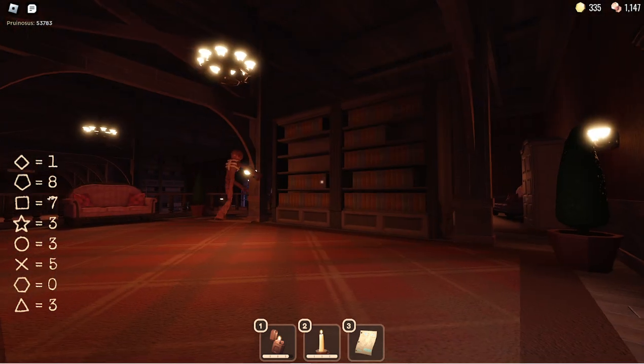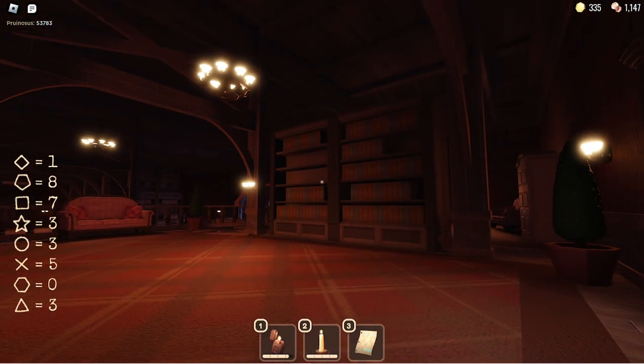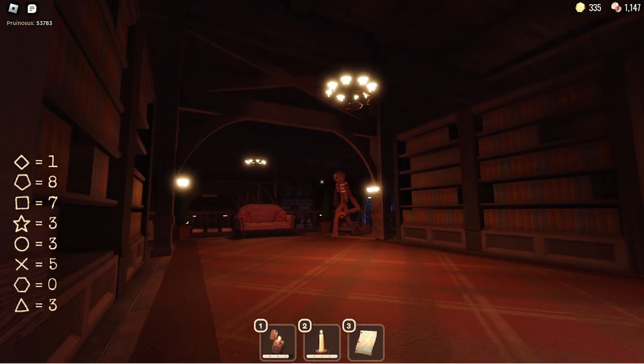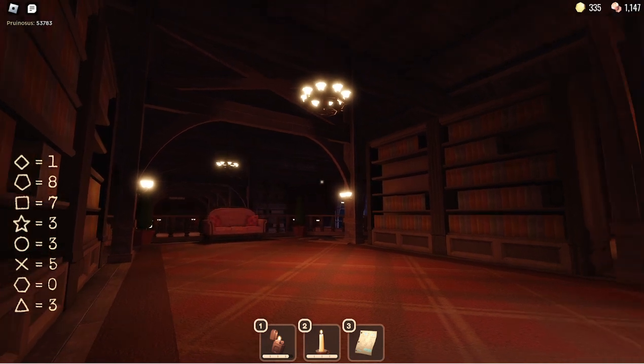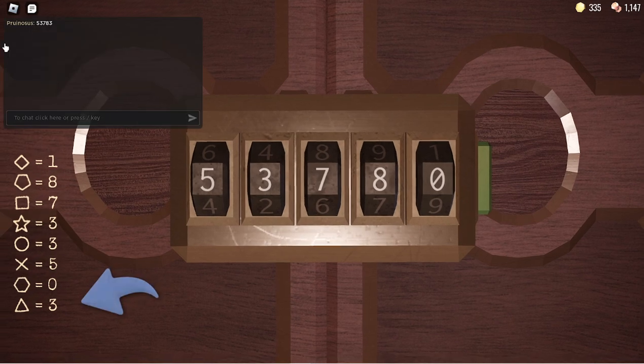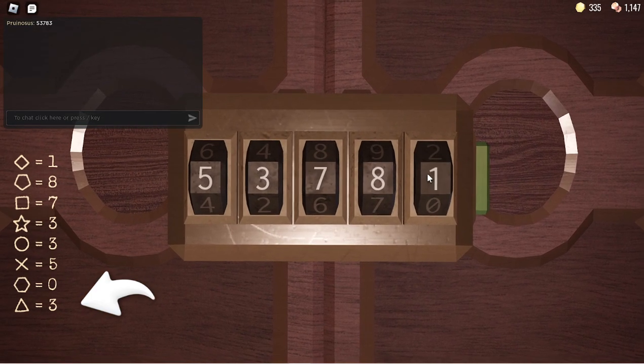Oh, yeah, Figure. If you hear him coming, just get in your safe spot and wait for him to go by before you continue entering the pin. Just a rule of thumb I like to follow. Okay, he's gone. Okay, where was I? 8, and the last digit is 3.